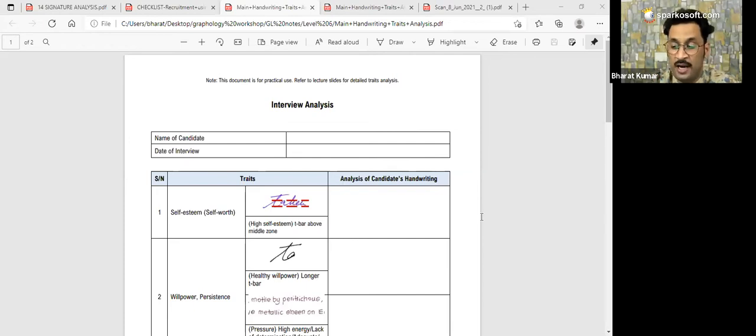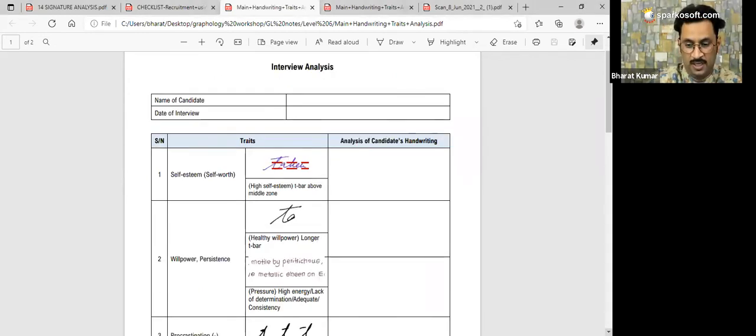Now, if zones are very clear, it tells about high self-esteem of your client. Okay, if you find T having a longer T bar, T bar means this horizontal line. If in the signature you find T, Rashmita, you just posted just now. Oh, don't worry, I am checking all the signatures and I promise I will answer for all of you. You are only 71 people here, I will answer one by one. So check, if the horizontal zone of the T in the signature is very large, it tells about healthy willpower, but it should not be extremely large.